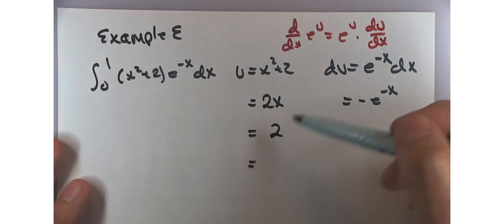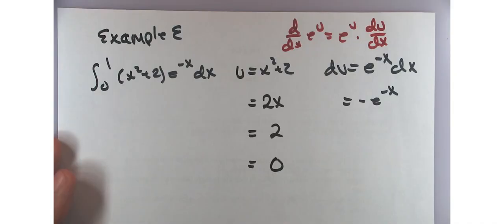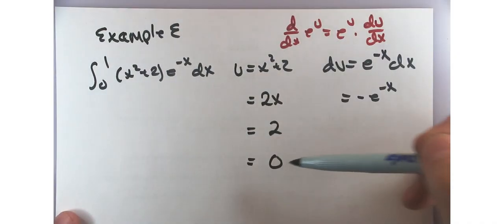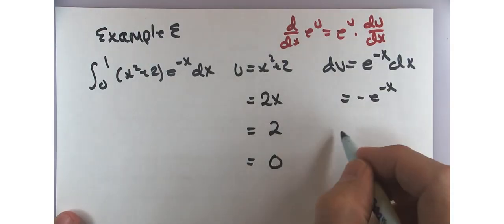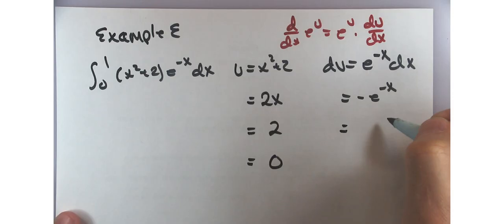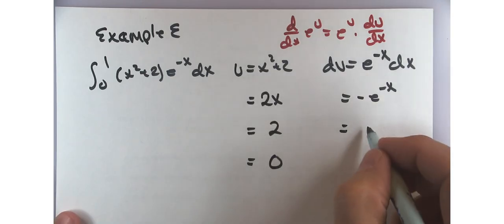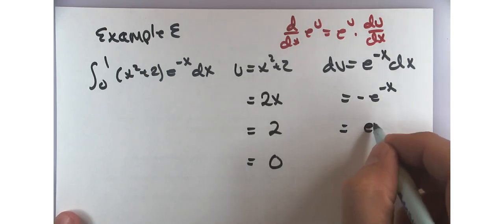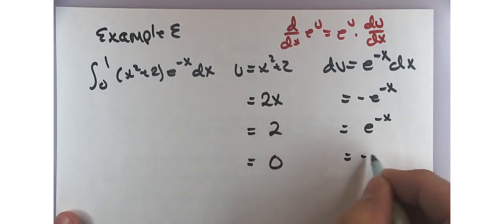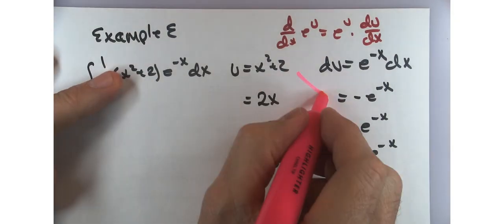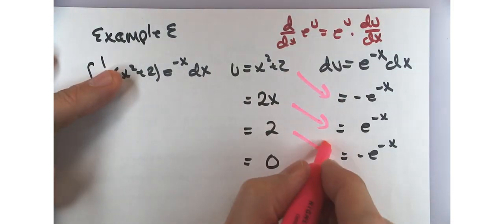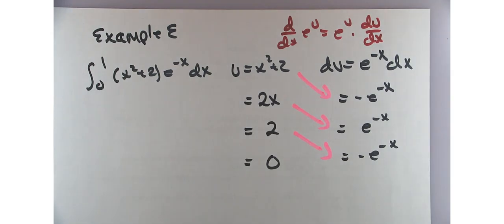The last one, where we'll stop there. And with your choice of u, you have to be able to get to a 0 here at some point. You have to stop. How about the antiderivative here? What am I going to get for the next one? E to the negative x, and then negative e to the negative x. Let's connect these things this way. How's the pattern start out?